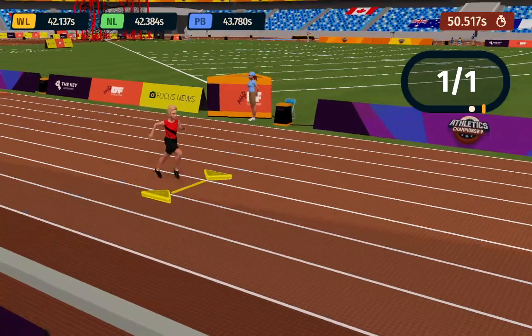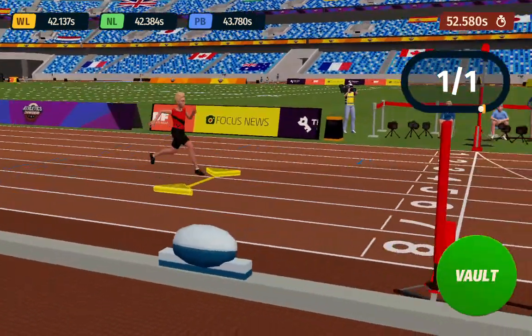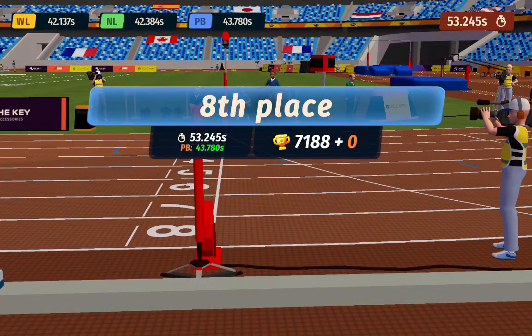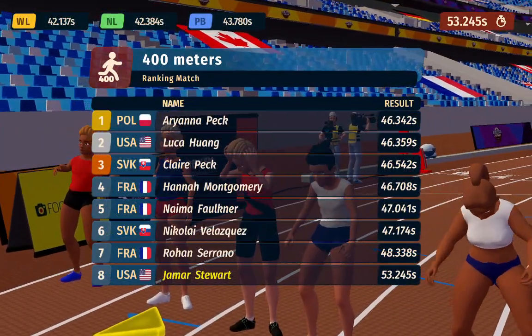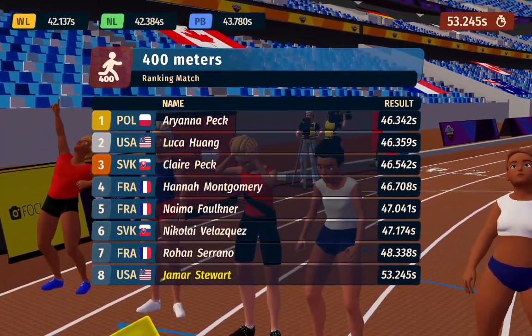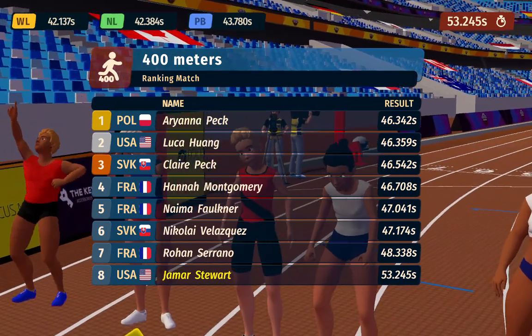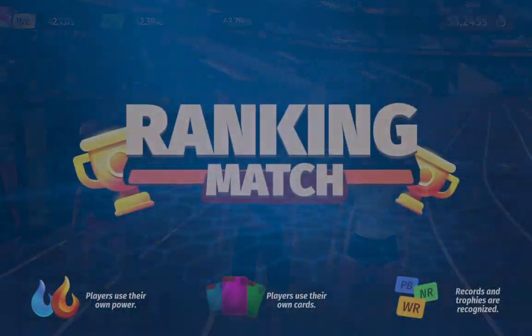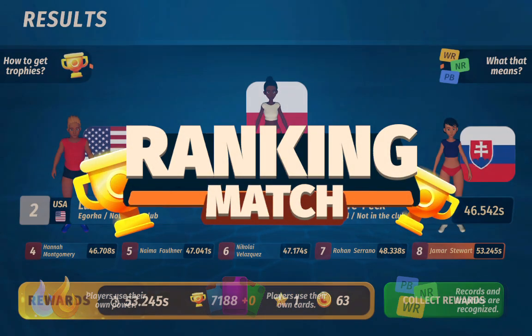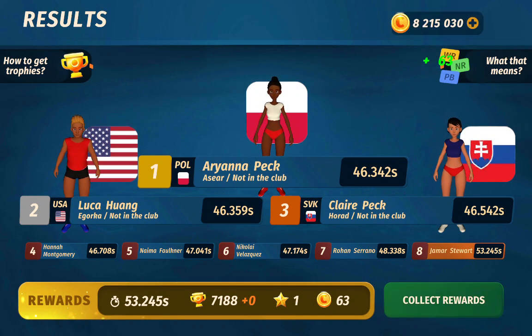Okay, here we come. We're coming to the line. We're going to do the dip. And we'll dip. Well, that came in as a 53.245. Now, that could very easily, that's 0.17, which we know 0.17 is the dip variance on 100 and 200. That suggested that was a 53.262.